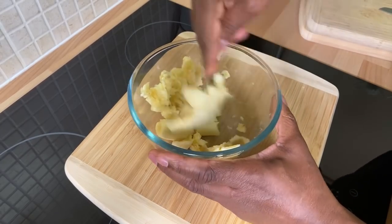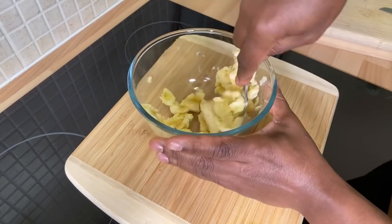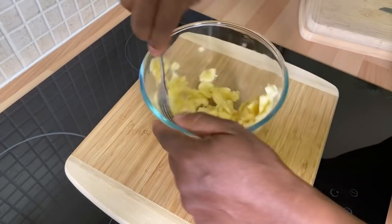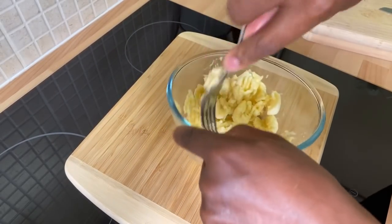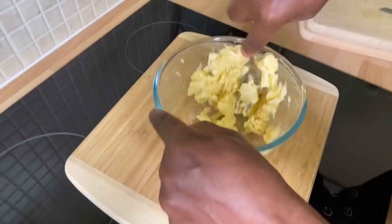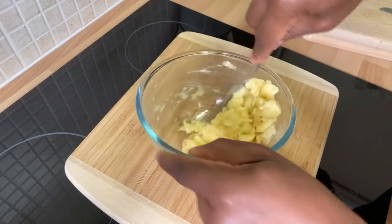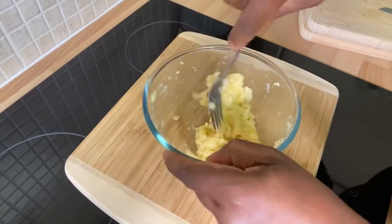Yeah, so mash up some banana like this. This recipe, you're going to see something when I'm done with it. You'll never see anything like this in your life yet, guys. Trust me. So you want to mash up 2 fingers of banana like this. And this is a natural remedy I'm sharing with you. So stop watching the video and go and get 2 fingers of ripe banana and come back.